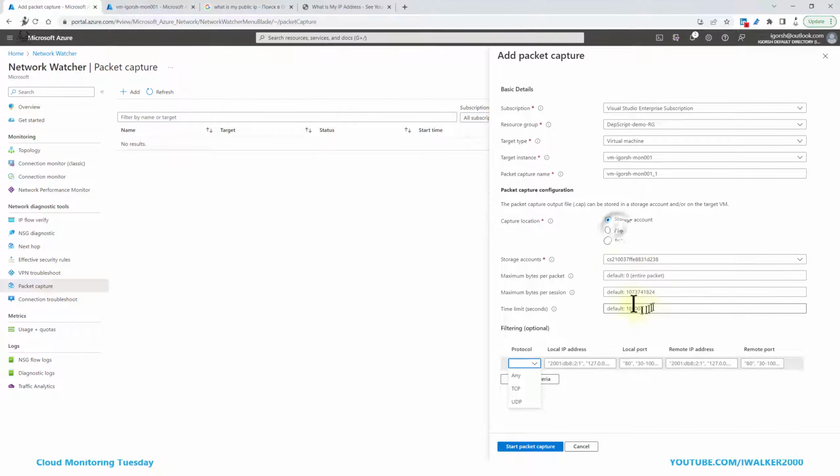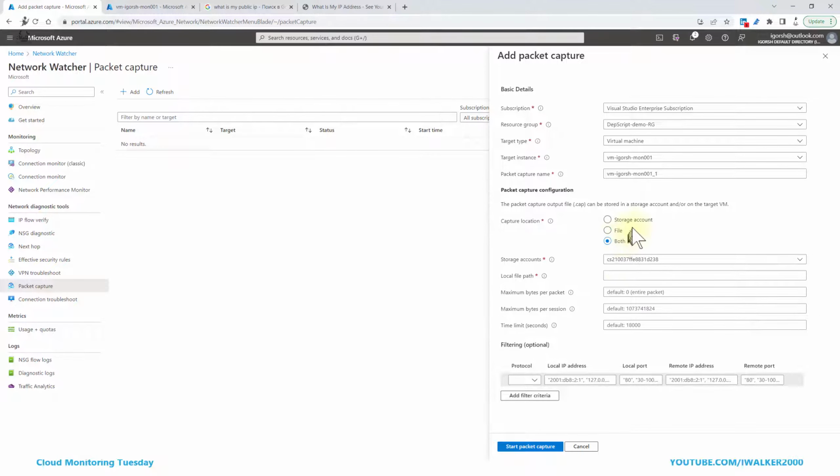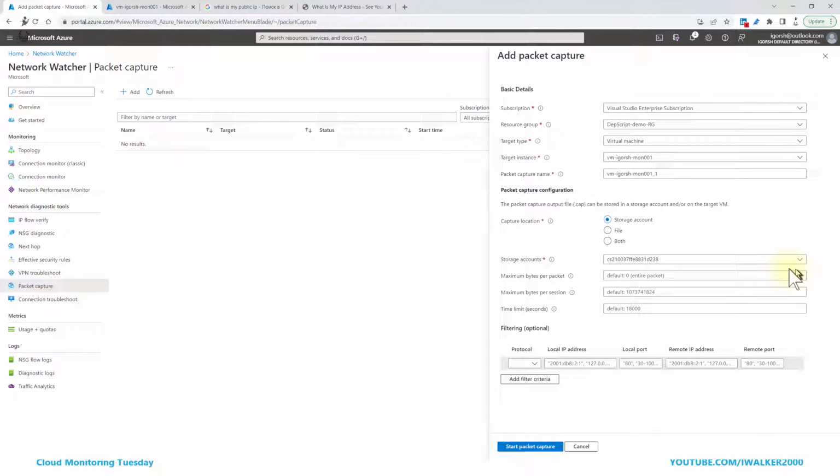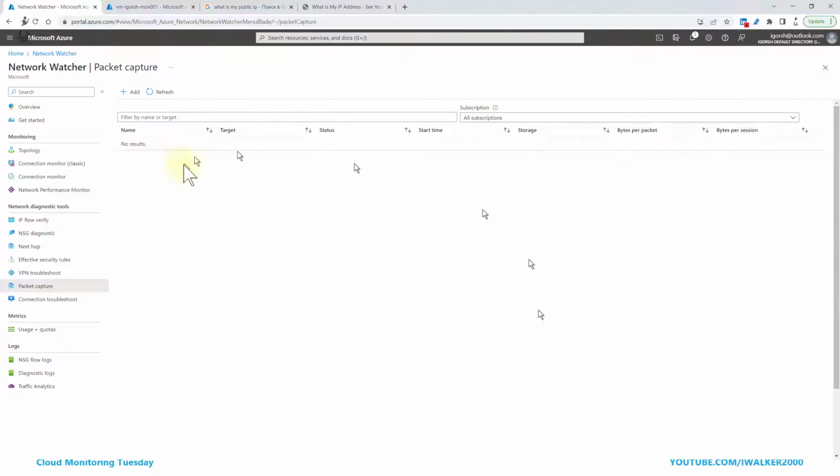Unfortunately, it's not possible to send this data directly to log analytics, but you can set criteria, filter, find the traffic, and after that analyze this traffic inside the blob. It will be a JSON file, or inside log analytics if you upload it, etc.